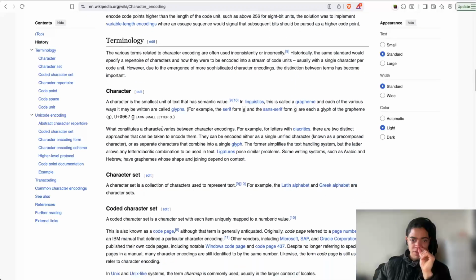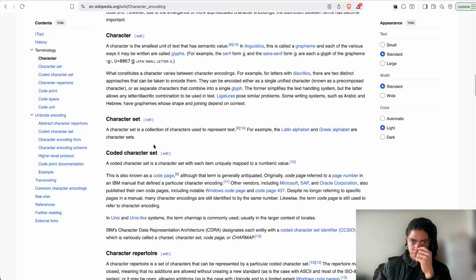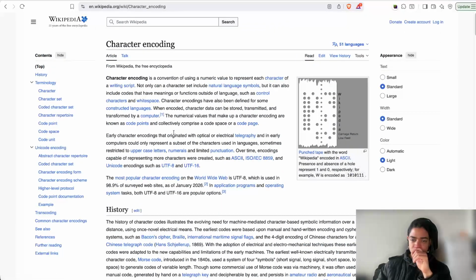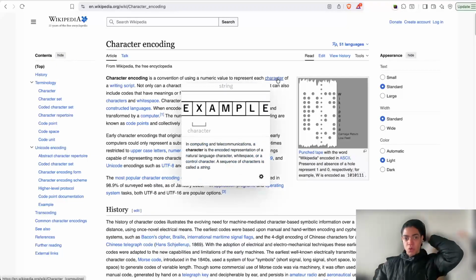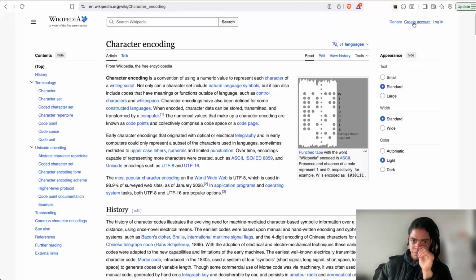So you have all of these different character sets, or character encodings, which are a way of transforming a character or a symbol into a digital representation. That's what character encoding is all about, using a numeric value to represent each character or symbol of a writing script, right? Okay, that makes sense.